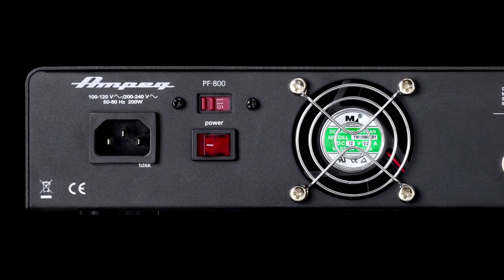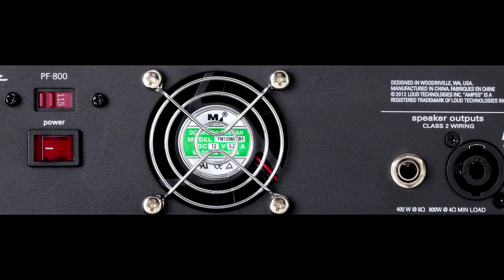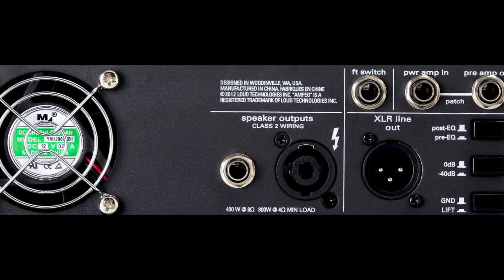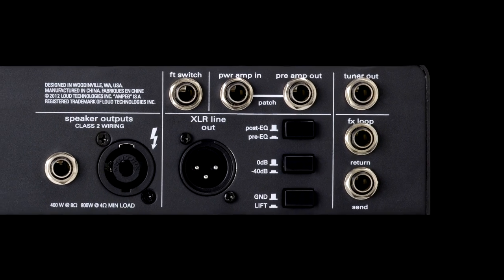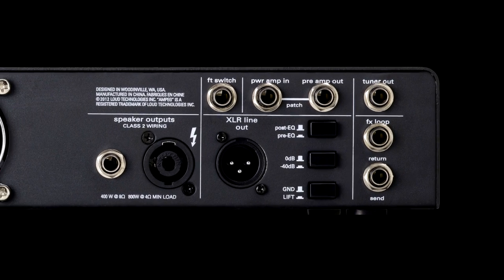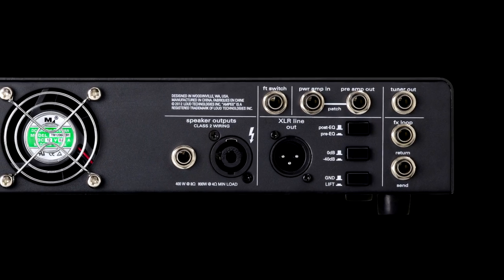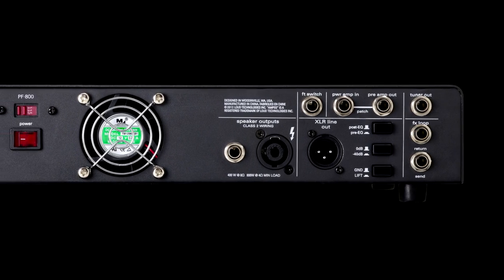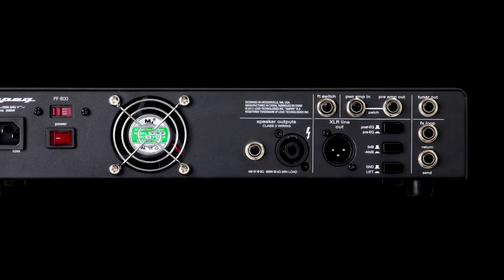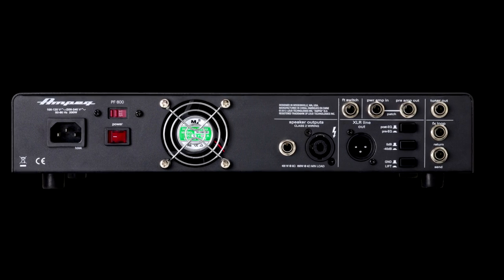The back of the PF-800 is just as impressive and is also packed with tons of cool features like a switchable power section so you can run your PF-800 no matter where you are in the world, variable speed fan that is ultra quiet, Neutrik Speakon out, effects send and return, preamp out and power amp in, and a tuner out. Pre and post EQ selector switches, as well as 0 and minus 40 dB selector switches for the balanced XLR line out, make going into a front of house system or mixing console a breeze.